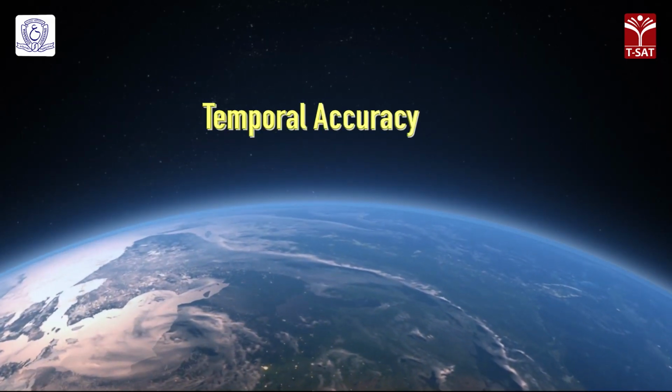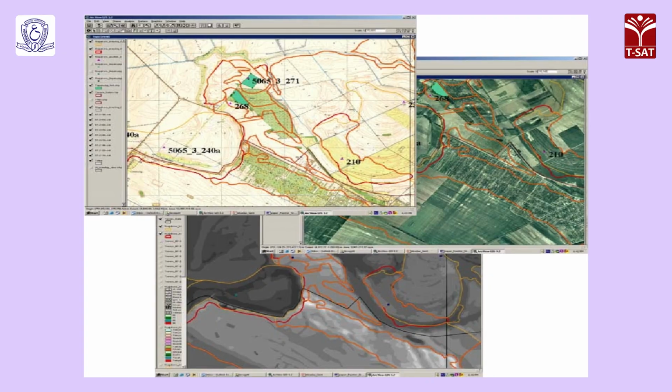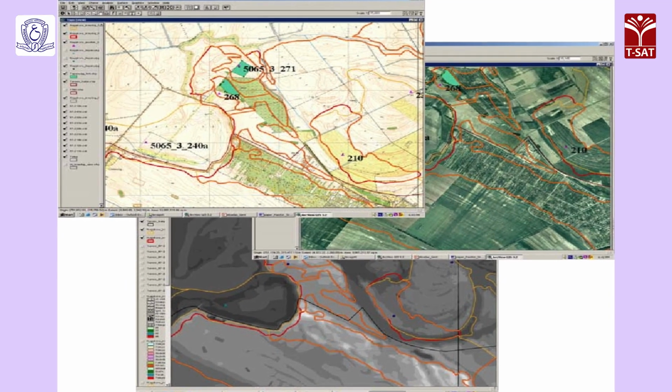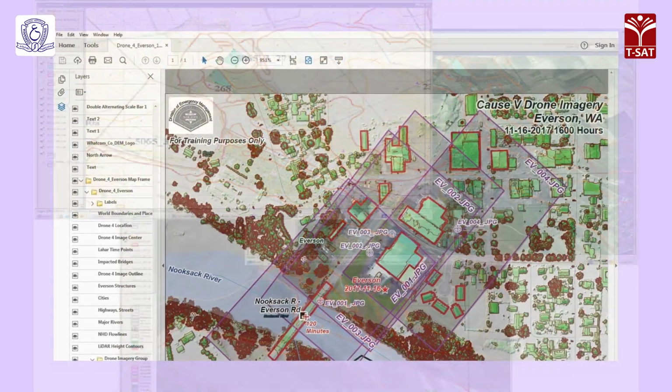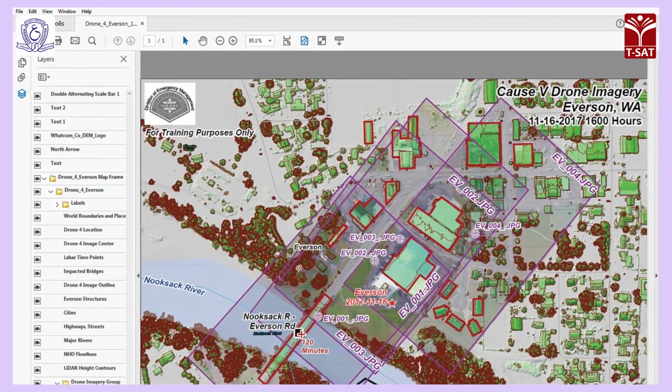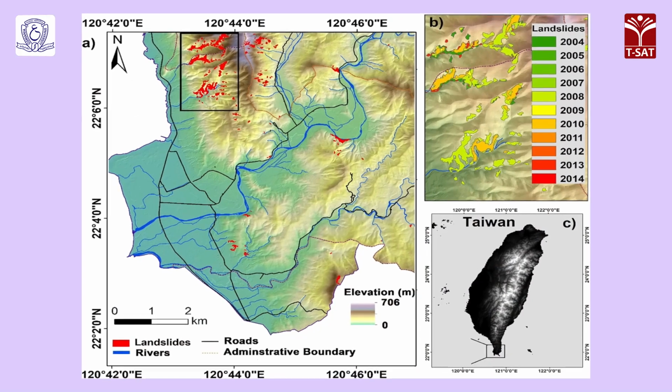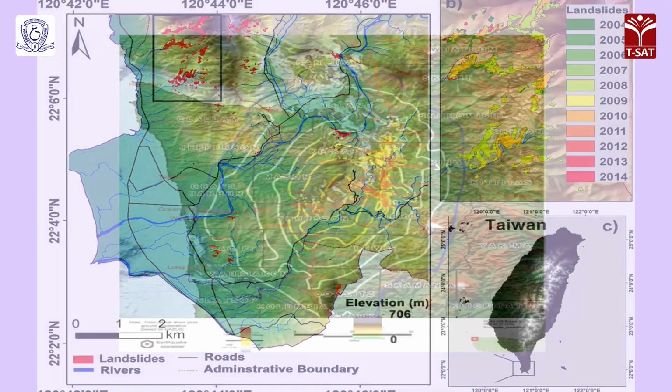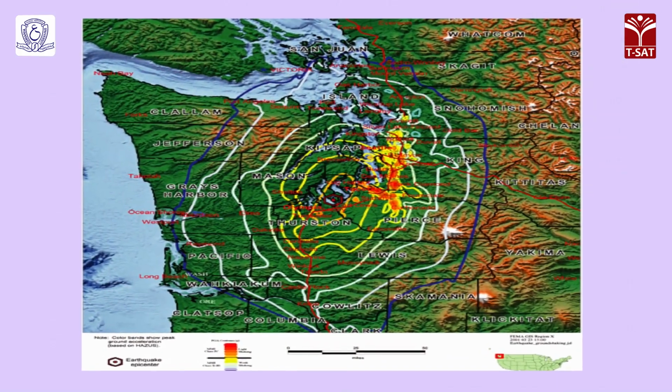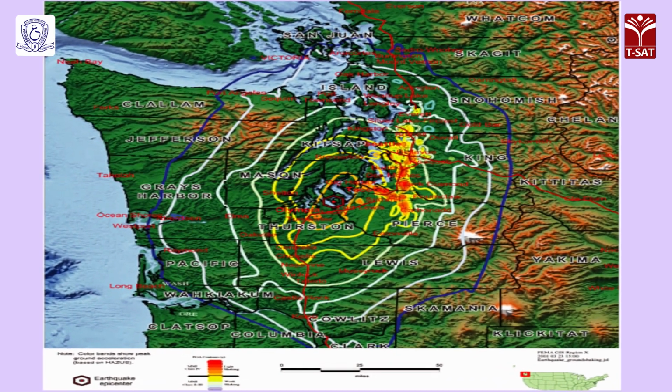Temporal accuracy. Temporal accuracy is nothing but the relationship between encoded and actual temporal coordinates. Assessment of temporal accuracy depends upon the ability to measure time objectively using a standard temporal coordinate system. Another impediment to the measurement of temporal accuracy is that time is often not dealt with explicitly in geospatial databases. Temporal information is often omitted, except in databases designed for explicitly historical purposes.